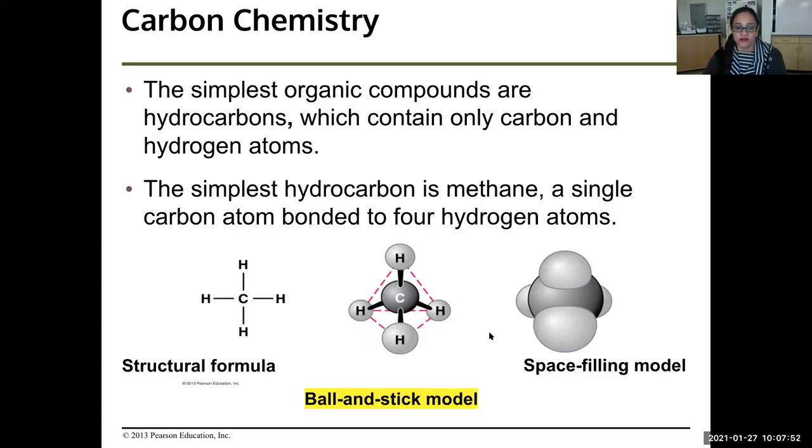And methane looks, these are 3 different ways to illustrate a methane molecule. On the left is called the structural formula. If you're just writing it on a piece of paper, that's usually how it looks. You have the carbon bonded to 4 hydrogens. The ball and stick model is what we would be making if we were actually in class. We have little balls and sticks. The sticks represent the bonds. Different color balls represent the atoms. And then the space filling model, we don't do that very much, but you'll see the first 2 in pictures.